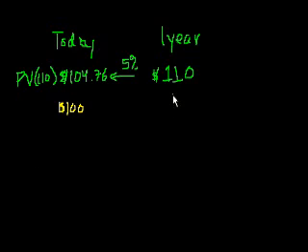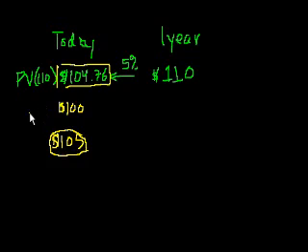However, if I were to offer you $110 a year from now or $105 today, the $105 today would be the better choice. Because its present value, right, $105 today, you don't have to discount it. It's today. Its present value is itself. $105 today is worth more than the present value of 110, which is $104.76.